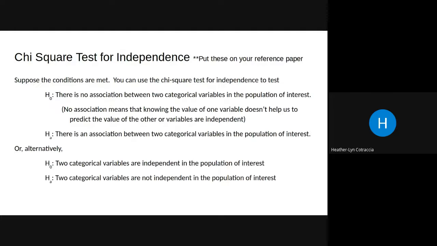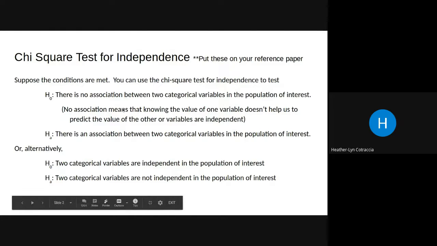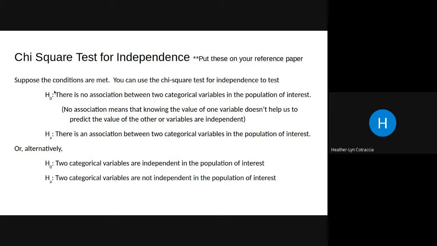And I would say the biggest difference and the most confusing thing is writing the null and the alternative hypothesis. If you can remember this one down here, then association is not too bad. But I would say the biggest thing that people do is they mix up whether there is an association or there is not, in which hypothesis that goes in.